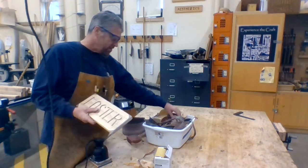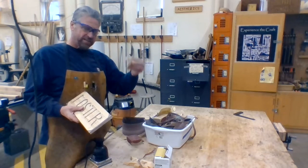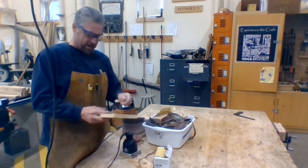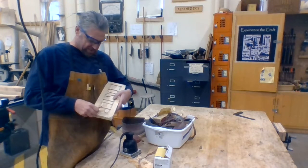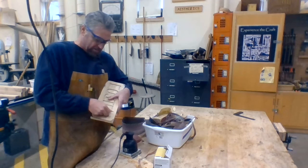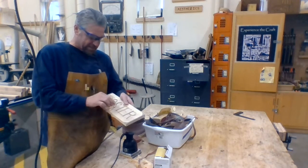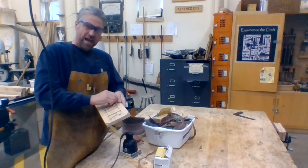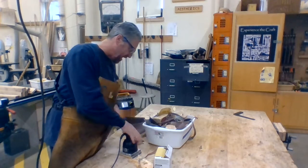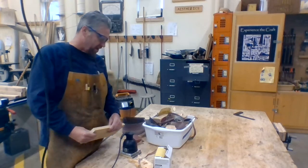But one thing you can do is we've got a bunch of these scraps that were in our sanders that are now just scraps. And one thing you can do is come around and just kind of clean up around your letters. Get rid of some of the darker pencil marks. And the little fuzz that's left behind when you use the router, you want to get rid of that as well. But that's much better with a piece in your hand rather than the sander itself.